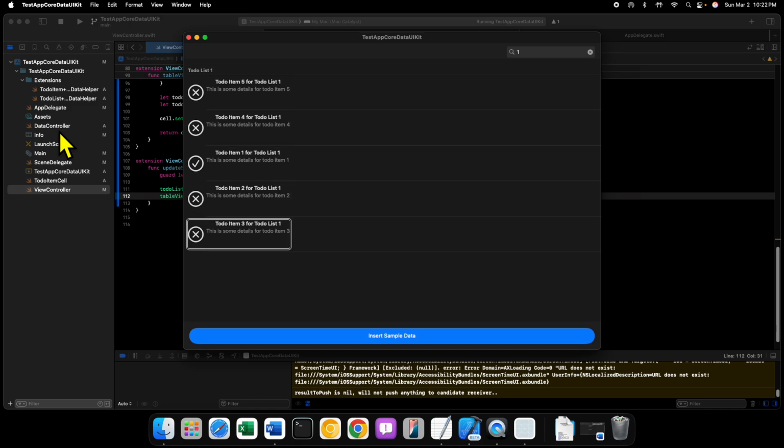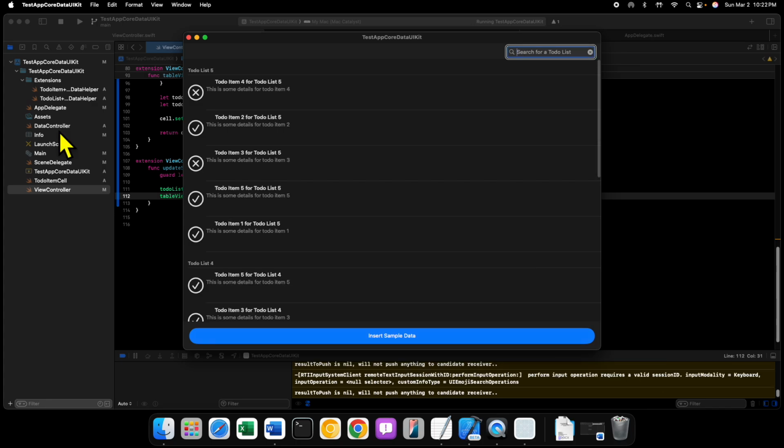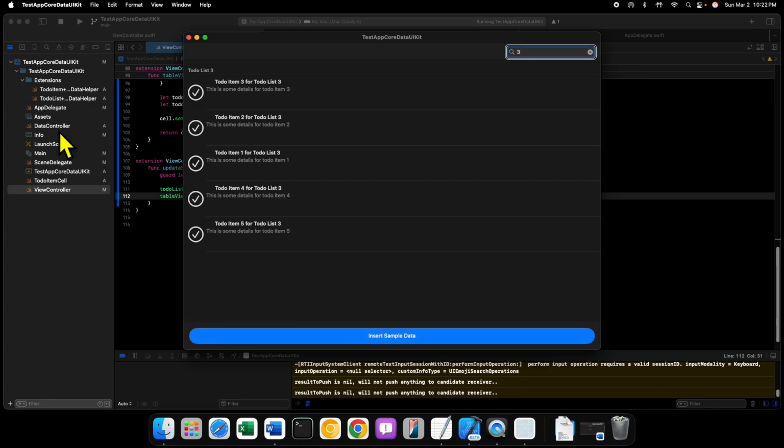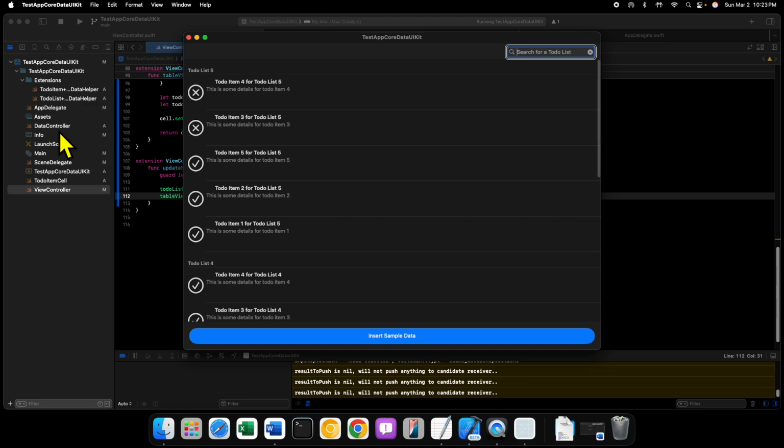That's the only one we see, because that is the only to-do list with a 1 in the name. Right? What if we say 3? Now we only see to-do list 3. Now if we remove all of our text, you can see now we have everything back.